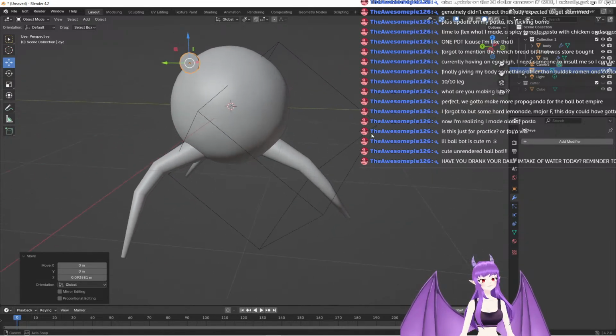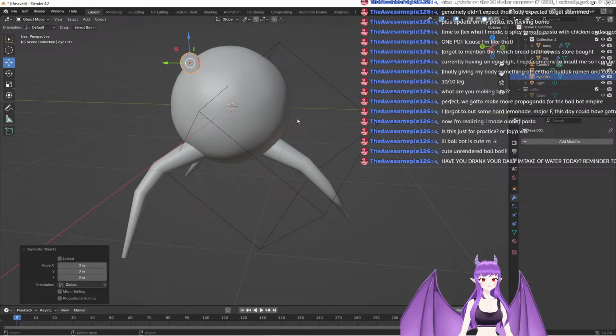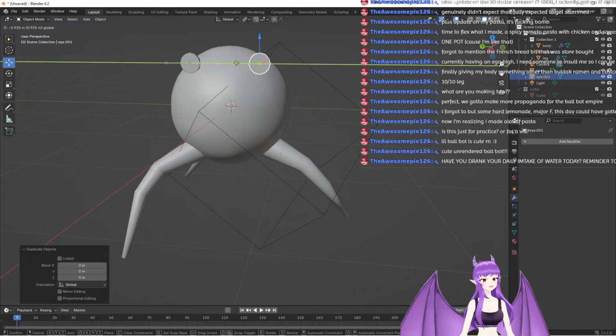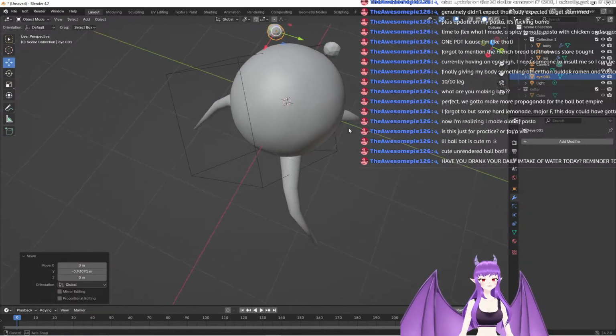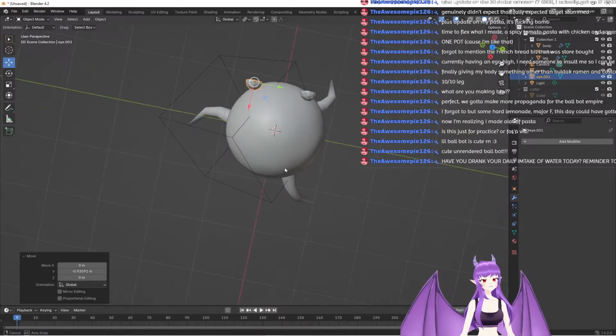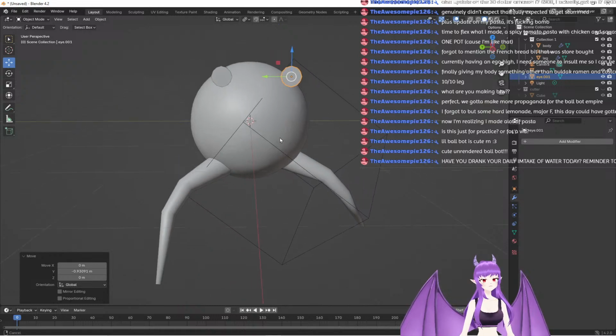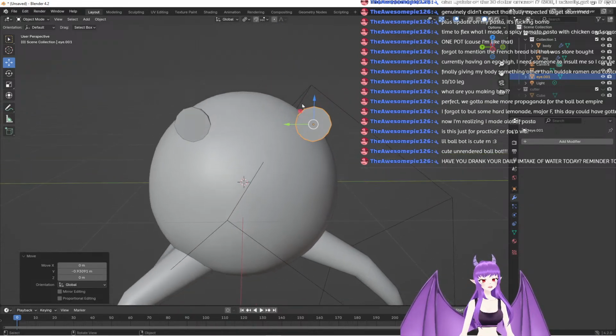There. Go. Duplicate. Out to there. Oops. All right.